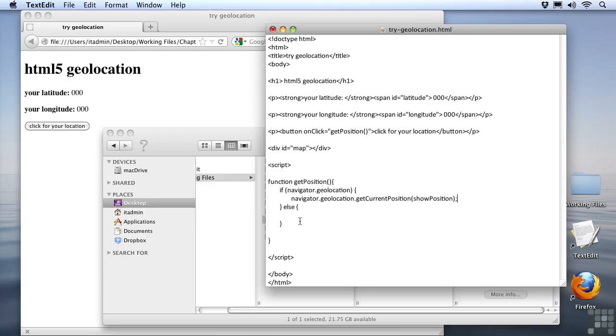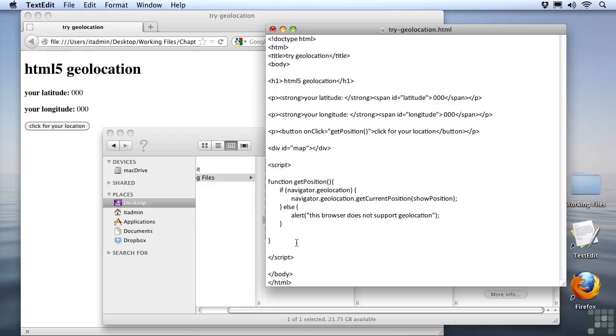Now we do want to have a way to handle the else block down here. And what I'll do is add a message. Remember, this part of our JavaScript deals with if navigator geolocation is false, meaning the browser does not support geolocation. So we just need to have a message for the user saying that these features won't work. I'll use an alert statement, and we'll just put in a message there. This browser does not support geolocation. We'll finish off the alert call.